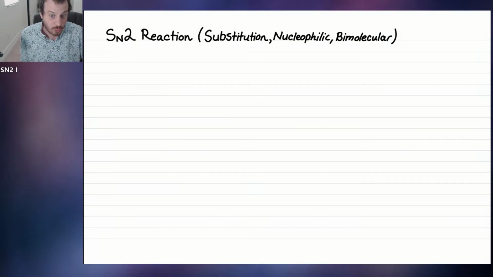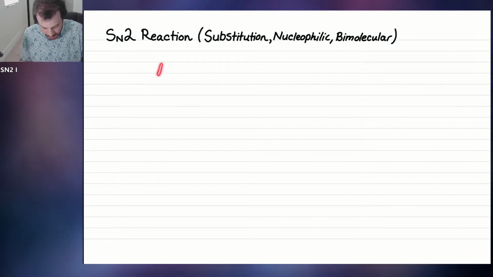We'll have to look at the Sn1 reaction, and then I think it's better to just show by comparison the difference between the Sn2 and the Sn1 reaction to show the difference between what a bimolecular and what a unimolecular reaction is. You may have learned what those terms mean in Chemistry 102 when you were talking about rates. If you remember what a bimolecular reaction is when you're thinking about rates, it's the exact same bimolecular here, but we're not going to be talking about rates much. Just keep in mind that we will discuss the bimolecular part later when we talk about the Sn1 reaction. And yes, there is an Sn1 reaction, but no, we talk about the Sn2 reaction before the Sn1 reaction. Let's take a look at what this reaction is.